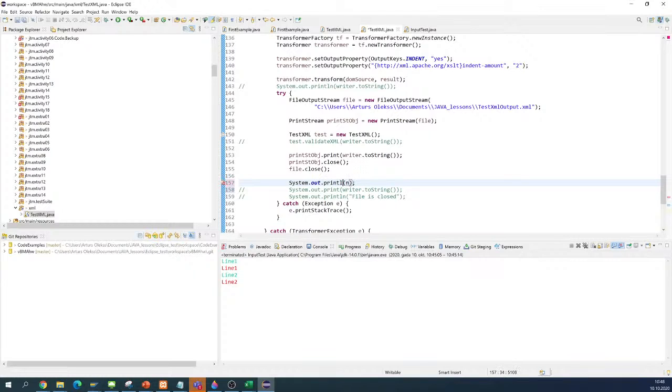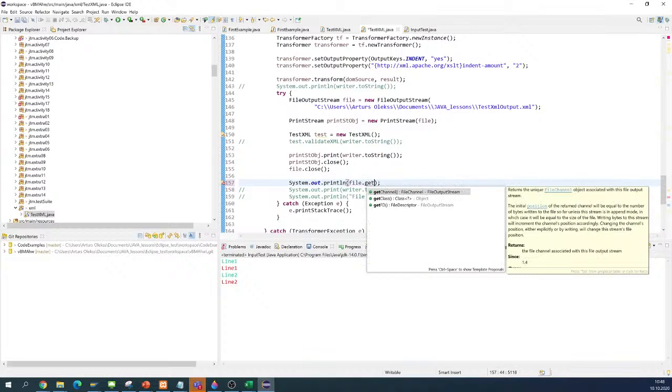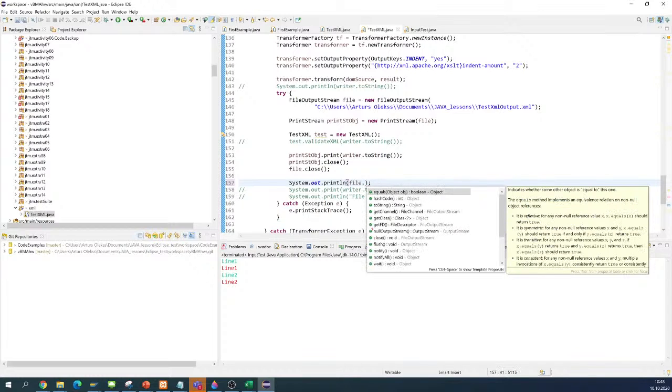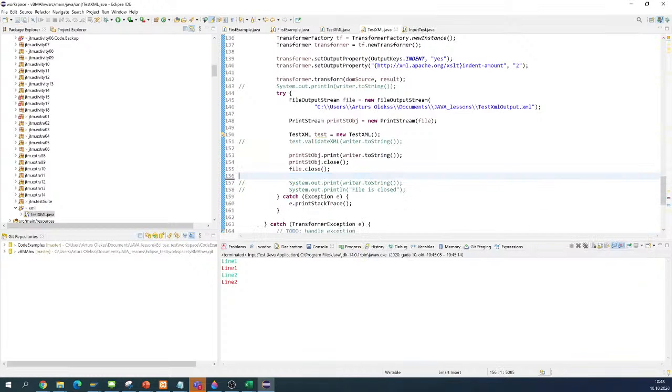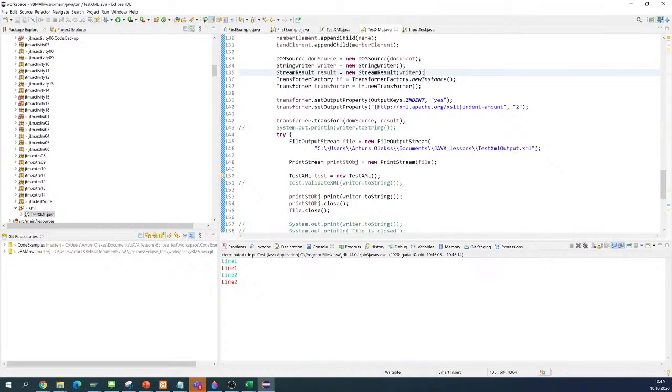Here we use the printing, then okay, that's the file stream. We don't have the separate file here. That's the file object, we just have the stream.